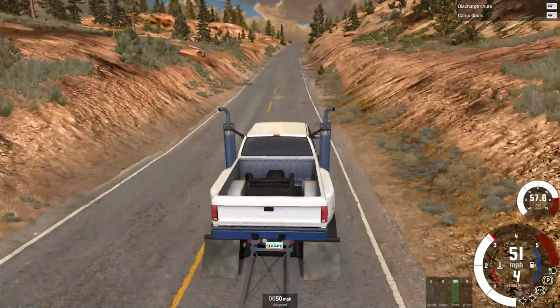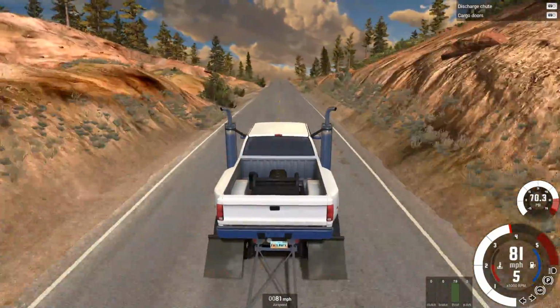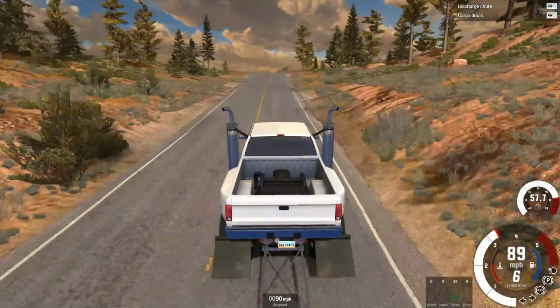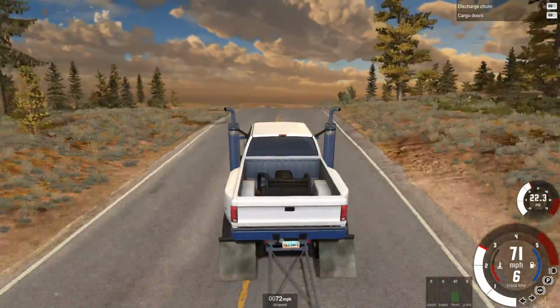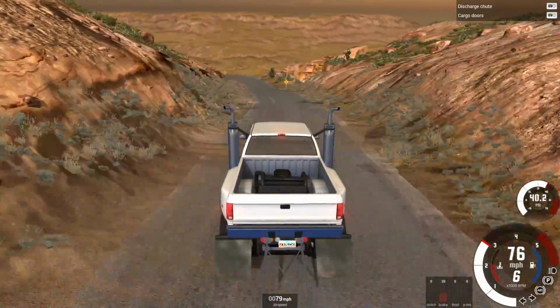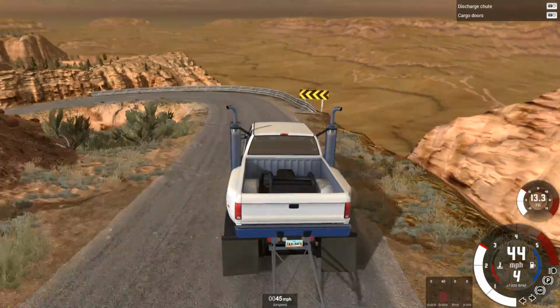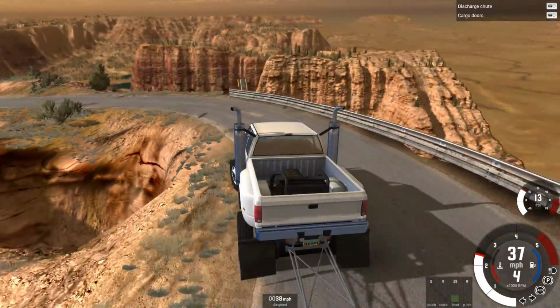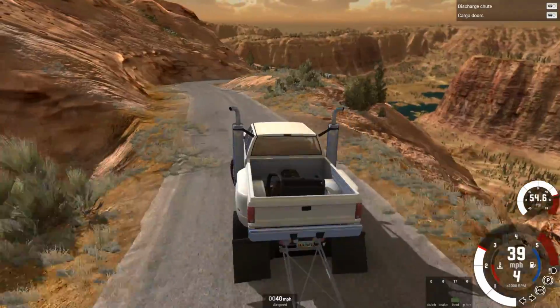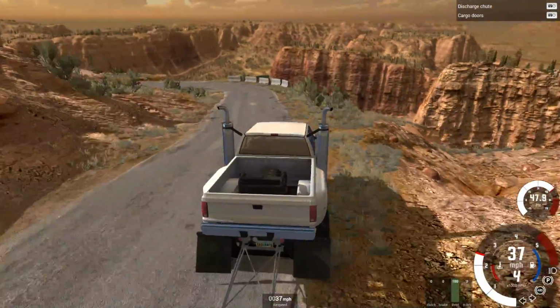Yeah, this did take a little bit of time to get the hang of and to get it to the bottom of the course. As you can see, with the straight line speed, we're reaching up towards this turn 1. That's up to 90 miles an hour across the crest, or just before the crest, just before we got on the brakes. That's seriously quick for a vehicle of this size and of this weight. The speed is certainly not the issue at all. It is just trying to get the truck through the course.